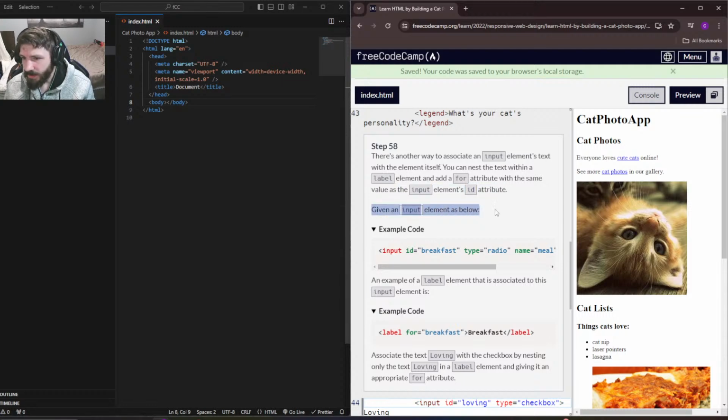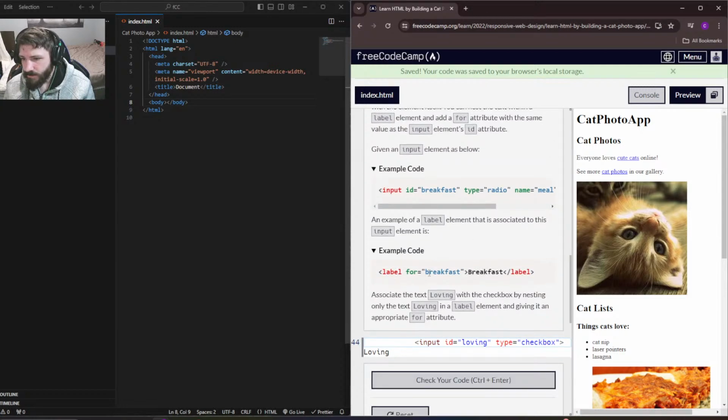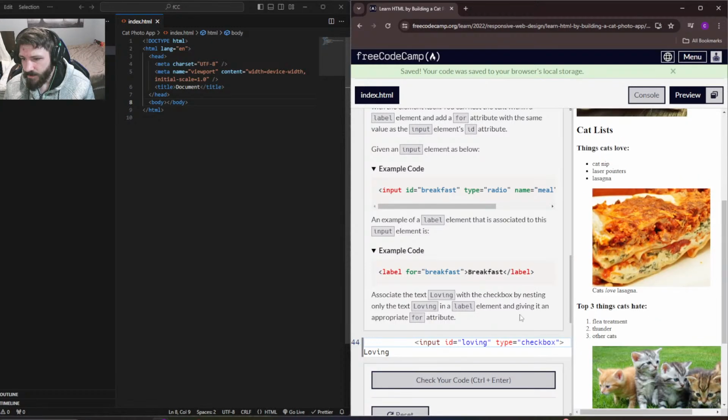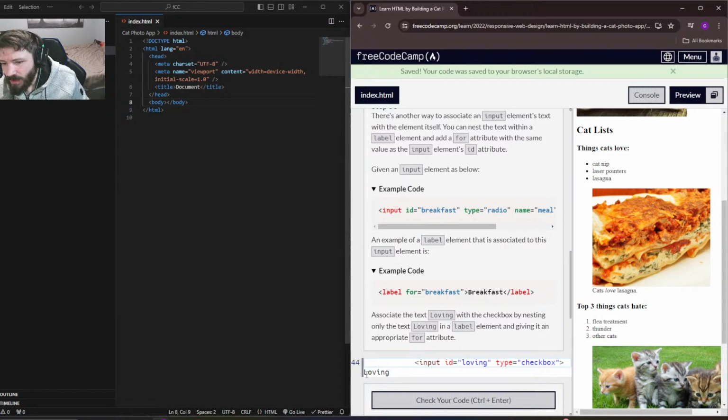Give an ID to the input element, and a label element that is associated with this input.